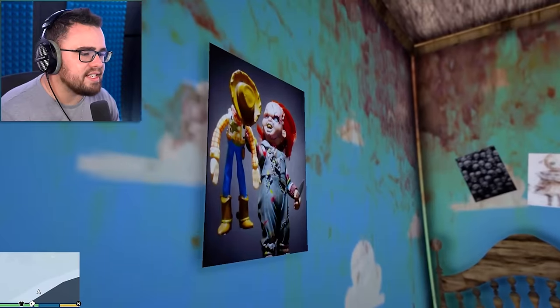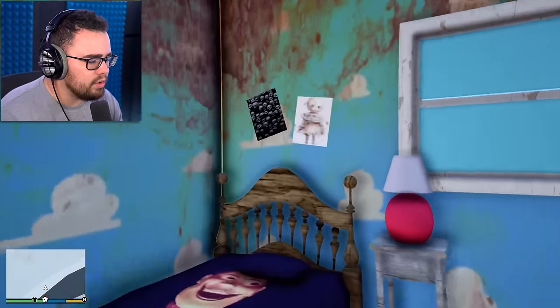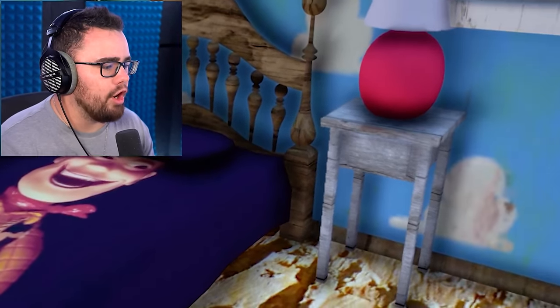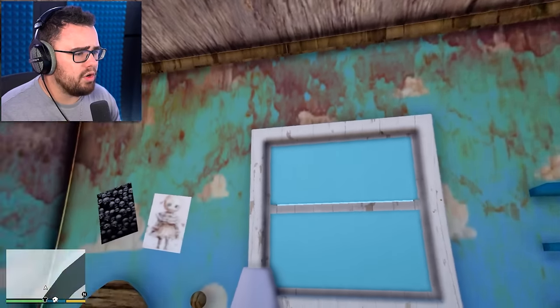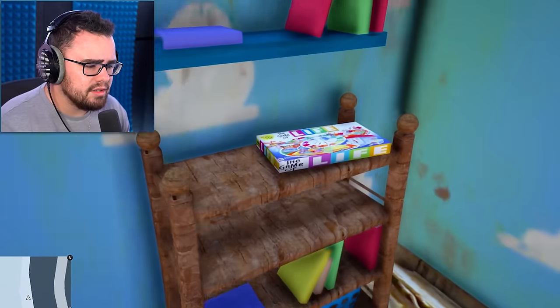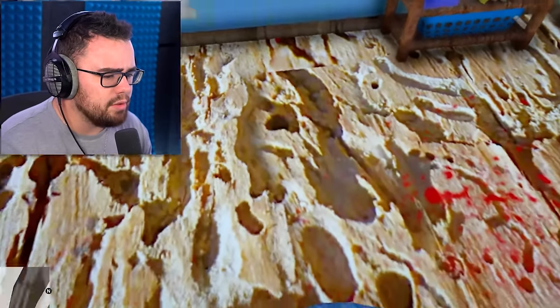What is that? Chucky's holding Woody, like by his neck? What's all the blood? What is this? I don't know what those two pictures are. One's a skull and one's like a creepy doll. Holy crap! The bed cover's not good. All right, the lamp, I don't know if it was red or if it's covered in something. Yeah, the top of the walls is terrifying. I don't know if there's anything on these shelves. Any Easter eggs in the game? No. What's up with the floor?